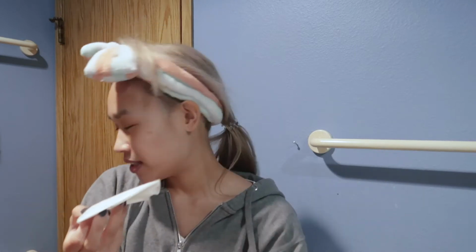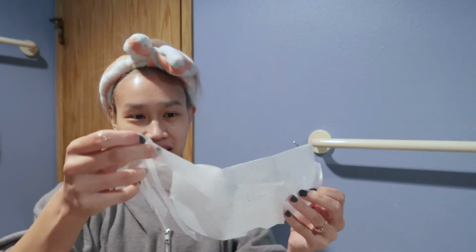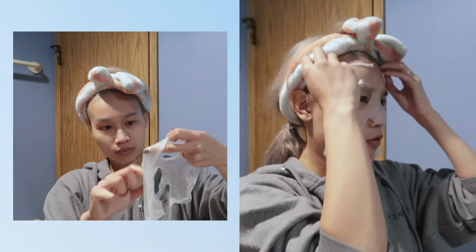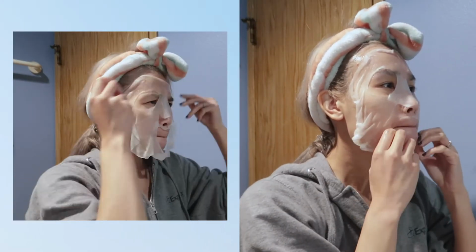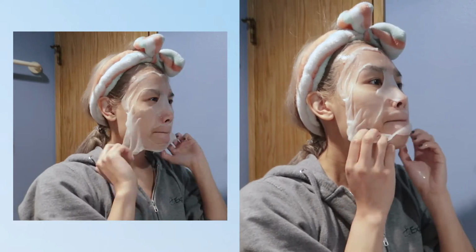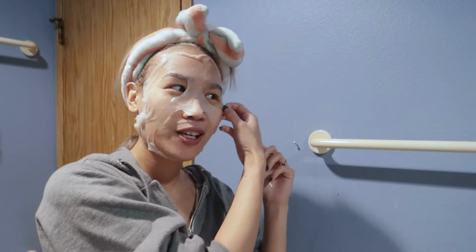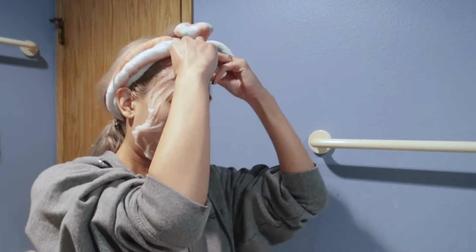Pretty much, I'm not surprised, this mask smells the same as the Grizz and Panda mask. Remove it from this plastic covering thing. I'm getting a strong whiff of cologne from this mask. Okay, this mouthful is huge. Especially on these sides that I keep itching.